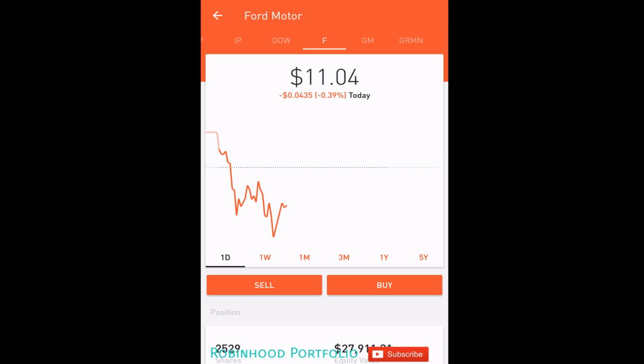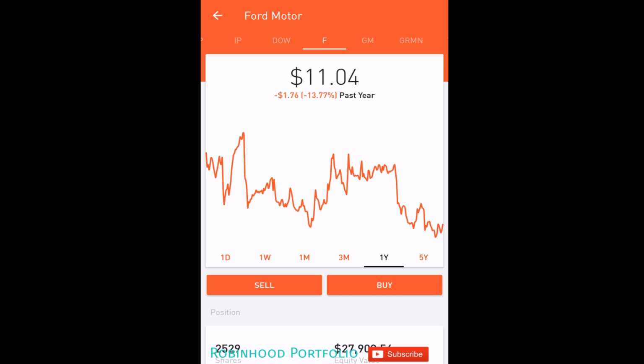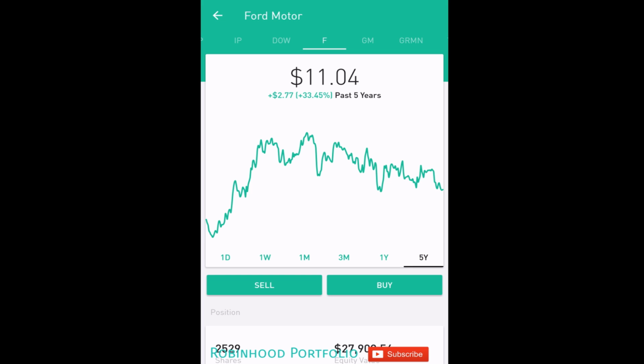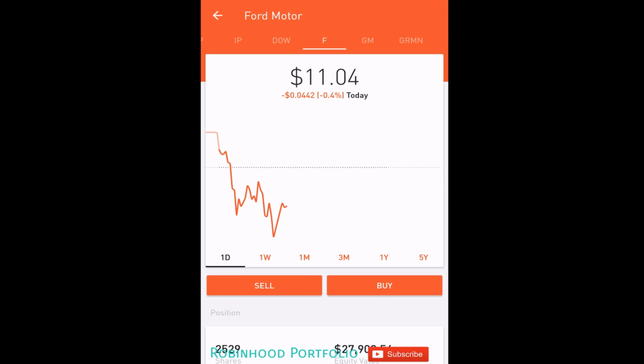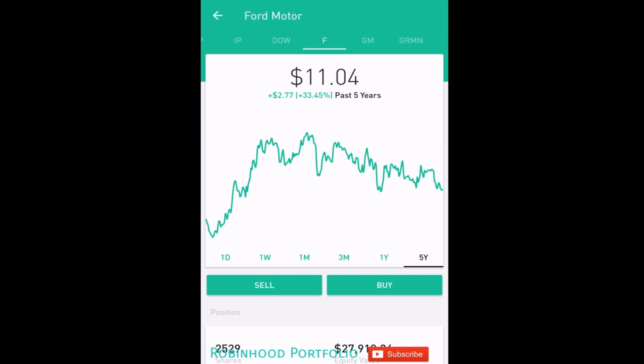This is why I do a lot of my day trading with Ford. A lot of folks think I love Ford as a stock and have criticized that it doesn't have a good long-term gain here. I would completely agree with that. But the whole point of day trading Ford is it's a blue chip company. So this isn't one of the penny stocks that could be delisted overnight, that could drop 30 or 40% in 1 day. Yes, over the last year it's dropped 13.77%. Over the last 5 years it's only up 33.45%, while the S&P 500 is up more like 85 to 95%.